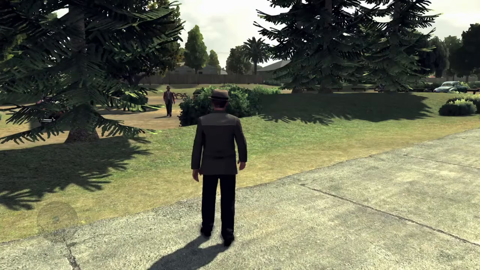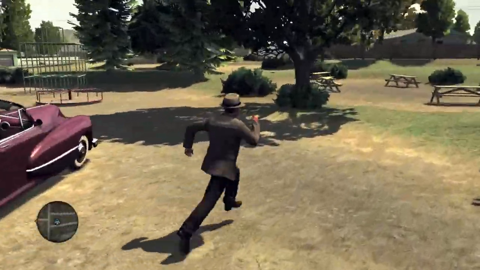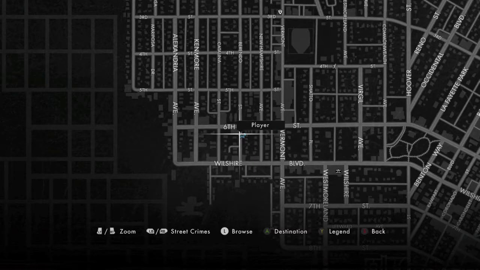You have this Y-looking street next to Second, so you have another park with some more picnic tables. Big picnic table place right here. Just grab the thing right there.